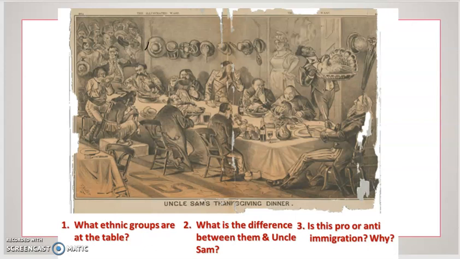Back here, you got a guy probably from Spain or Mexico eating a watermelon right there. I can't quite tell. I think that's a pasta dish of some sort. This guy probably has some vodka from Russia. This guy is absolutely appalled at the Chinese guy eating a live rat, or at least a not skinned rat. Now, what's the difference in these people and Uncle Sam sitting at the table?